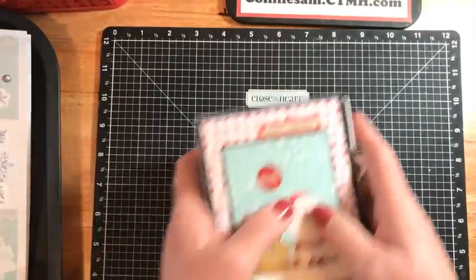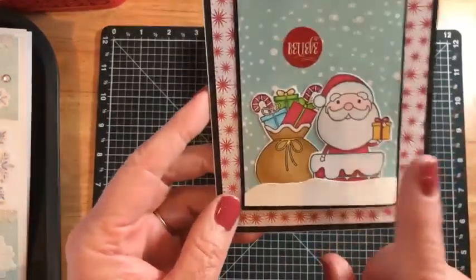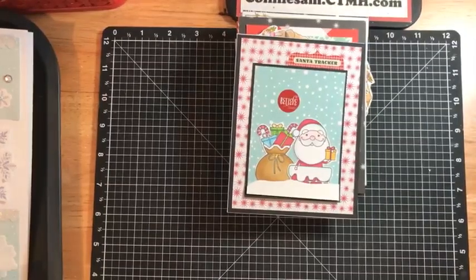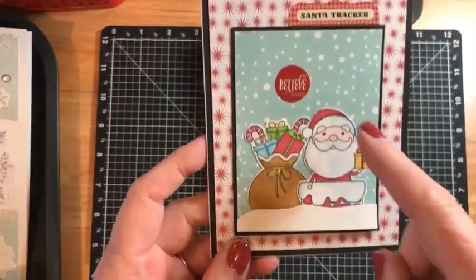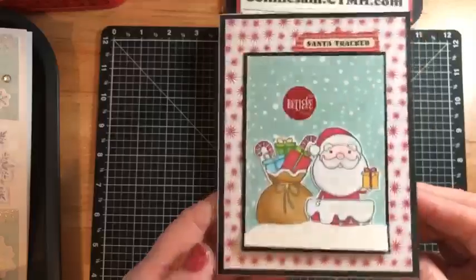All right. Let me get my next pile going here. So this little Santa was super popular with, oh gosh, was it Lawn Fawn? Dang, I can't remember if that was Lawn Fawn, but I have that set. I had cut a bunch of them, and then I just cut my 6x6 paper. Ta-da.